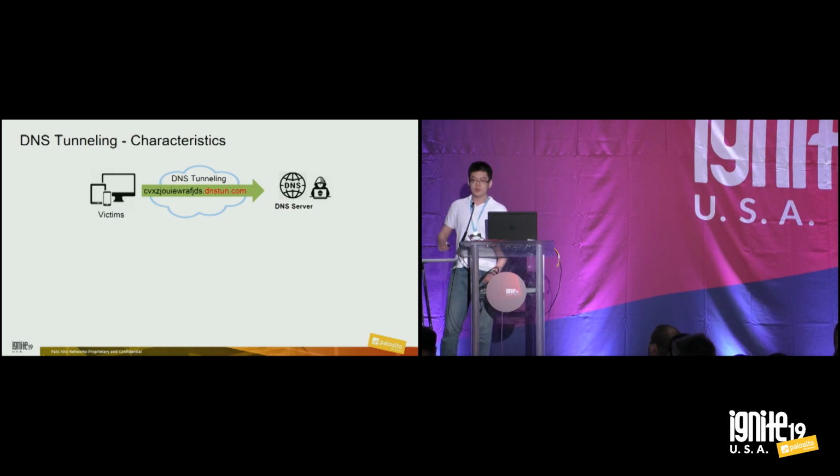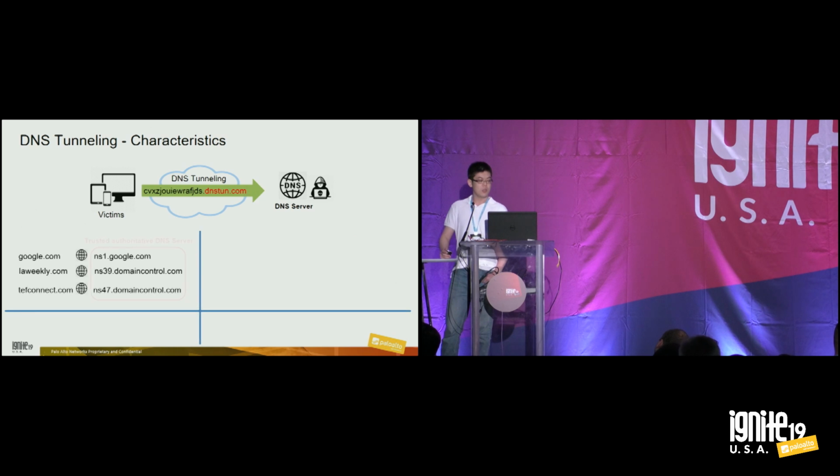Okay, now the DNS tunneling. From Brian's talk, we've known that DNS tunneling encodes messages in subdomain names and transmits them to the attackers. And attackers receive these messages at the authoritative DNS servers of the domains. So now let's have a look at the characteristics of the authoritative DNS servers of tunneling and non-tunneling domains.